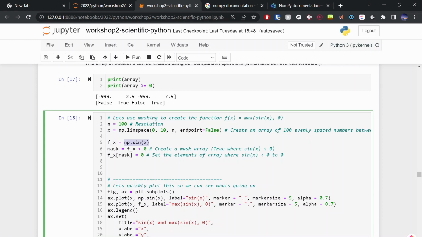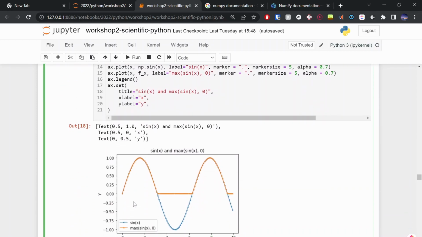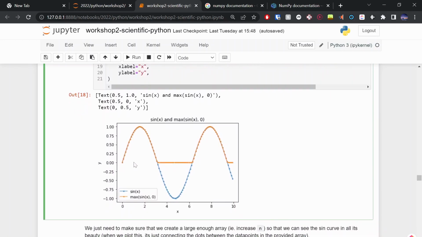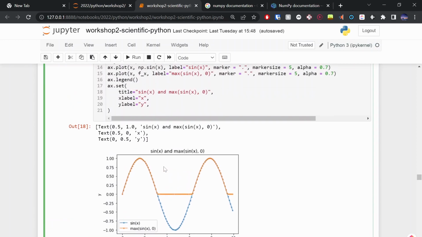Now, it's a bit difficult to actually visualize that, like if we looked at the bare arrays. But what we can do, and this is what we'll cover in the second part of the workshop, is we can actually plot it out. So if I look along the blue curve, where these are our x values along the x-axis and our f of x along the y-axis, we can see the original sine curve follows a sine curve, and we can see that the function that we just created zeroes out the regions where it's below the x-axis. Does that make sense? Cool.